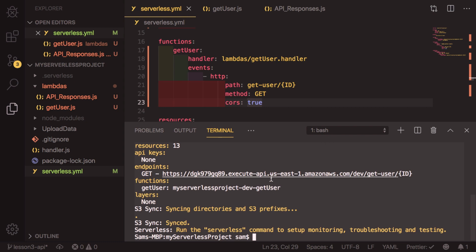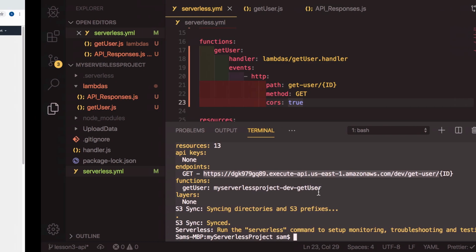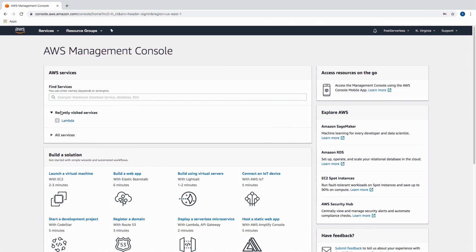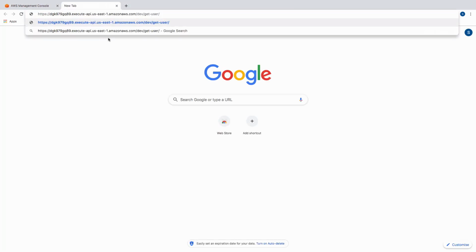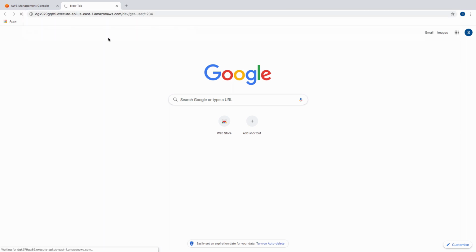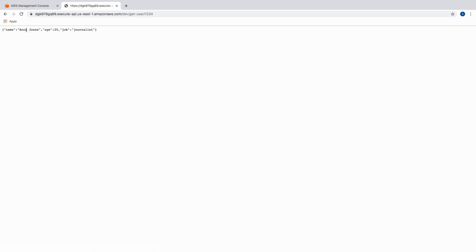So to test this out, we can right click on this and copy it and head over into a browser. If we open up a new tab, paste in the URL, and then add in our ID of 1234, hit enter, it returns the name of Anna Jones, age 25, and a journalist. This is exactly what we want.